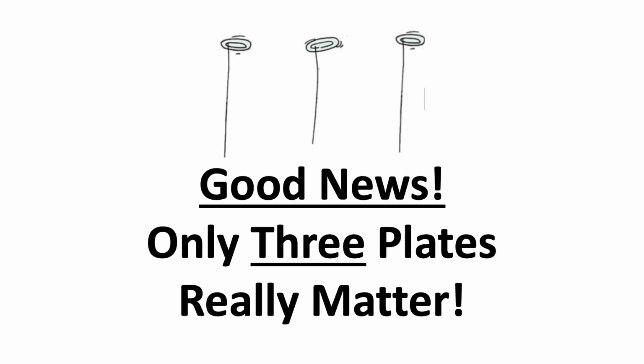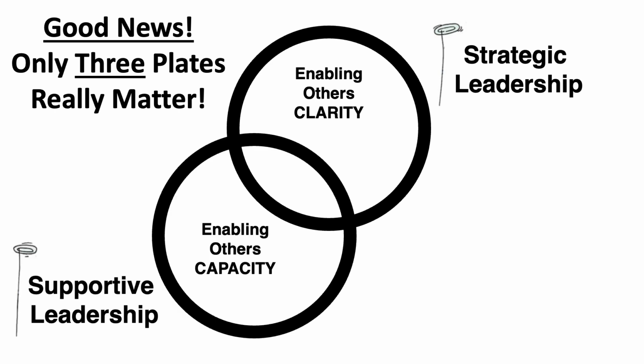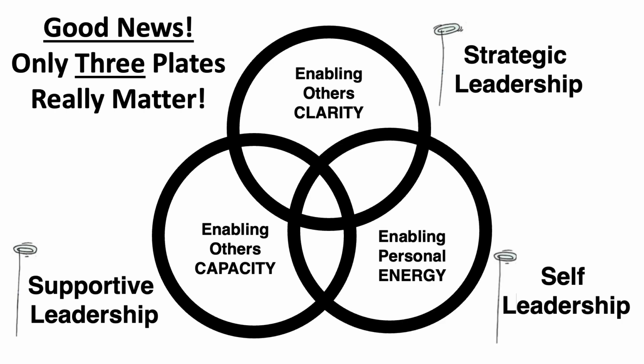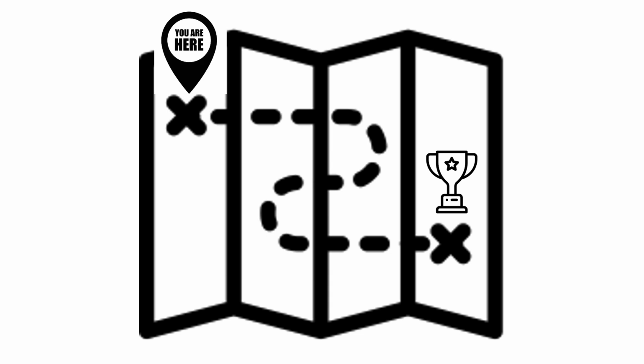The good news is that we can lessen this feeling of overwhelm by clearly focusing on the 3 plates that matter most. Your strategic leadership, which is all about creating clarity for those we lead, your supportive leadership, which is all about building the capacity of those we lead, and your self-leadership, which is all about looking after your own energy. Having clarity around our goals and where we're headed is one thing, but we also need perspective on where we're starting from, because the distance between where we are now and where we aim to end up will determine the types of goals we need to set in order to get there.